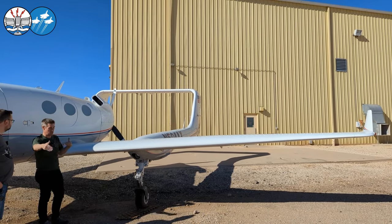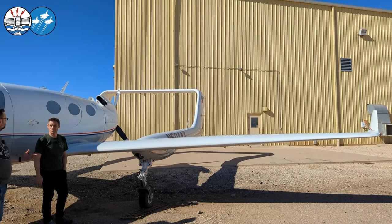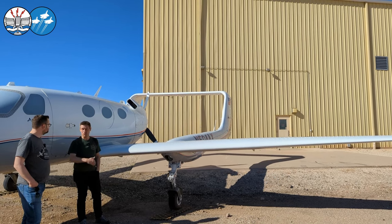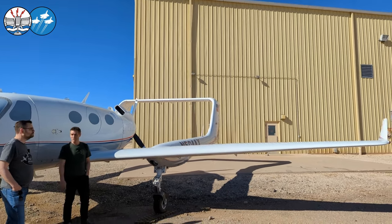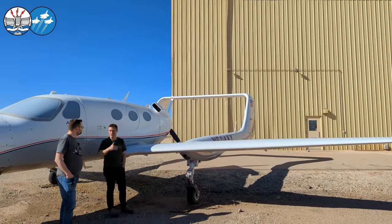Speed comes down to being able to sell it. If you're a really slow business aircraft, nobody's going to buy it — the whole point is to beat what you can do in a car. At 250 knots you can make some pretty real trips that are much faster than driving. Whereas at 100 miles an hour, it's hard to argue against just driving.